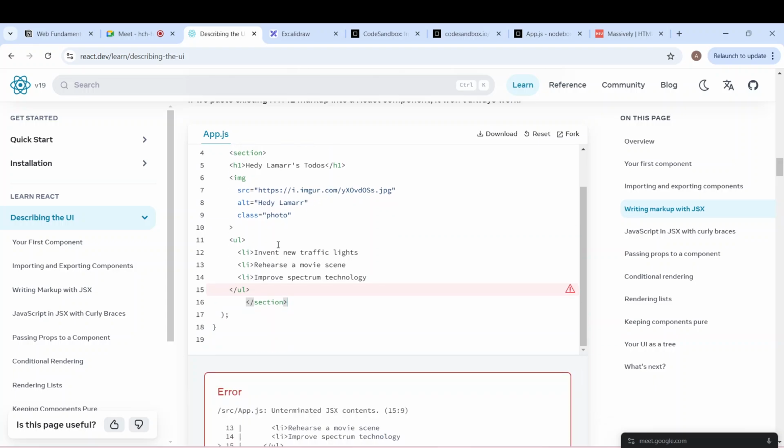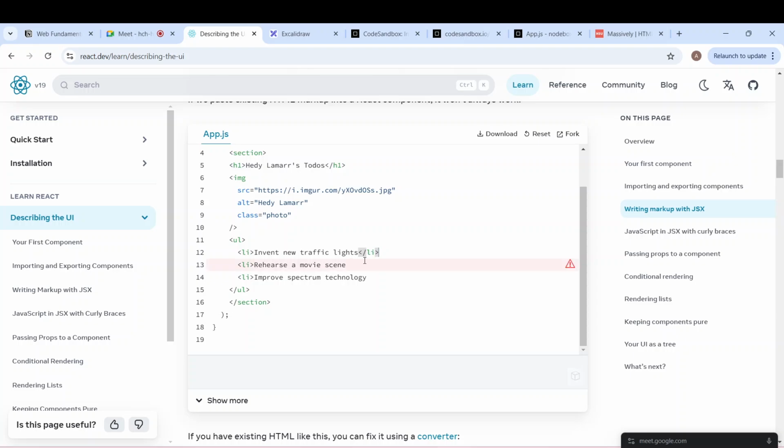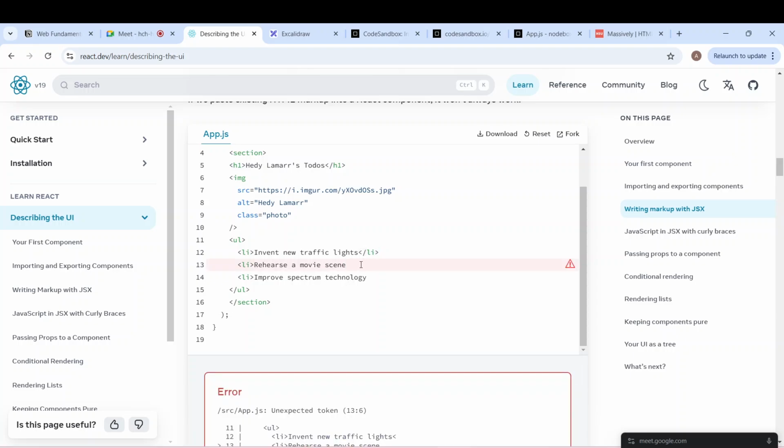That's the error it was saying: unterminated JSX content. There is a ul. The image tag, though it's a self-closing tag, is not self-closed properly. And li does not have a closing tag.